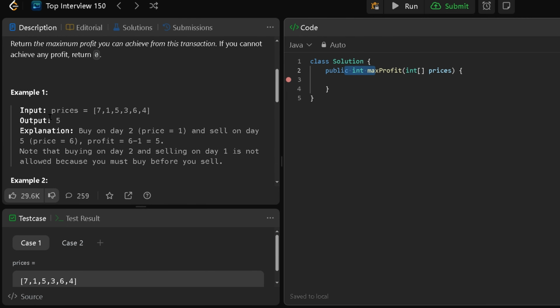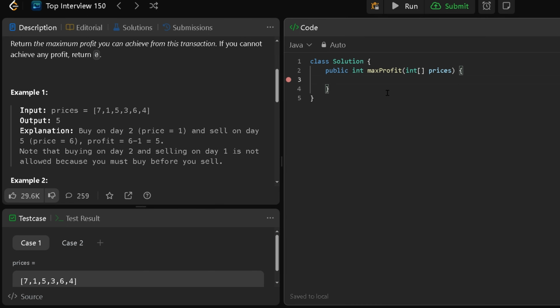We were given an example here, so if we have something like this, our output should be 5 because we have this 1 here, this 6 here. We're returning the difference basically. And then the 7 right here is before the 1, on day 2. Selling on day 1 is not allowed because we must buy before we sell, so this has to be excluded from our possible result for the highest thing we can sell it for.